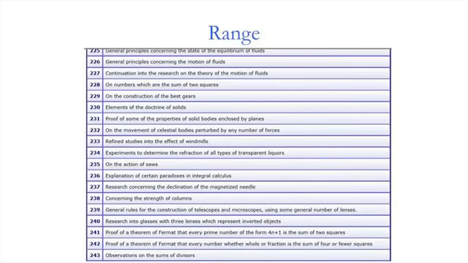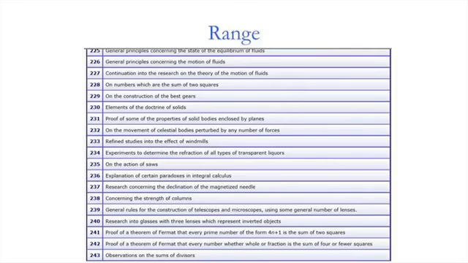Then he switches to, excuse me. You see how excited I am by this. Then he switches to number theory, on the numbers which are the sum of 2 squares. Back to mechanics, on the construction of gears. The elements of the doctrine of solids. Proof of some of the properties of solid bodies enclosed by planes.